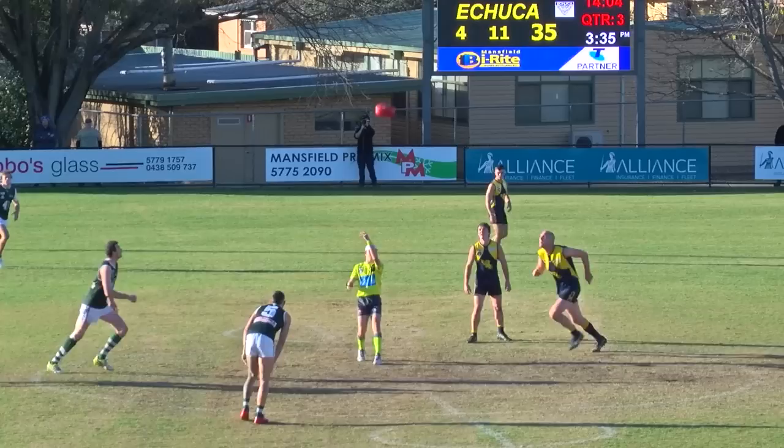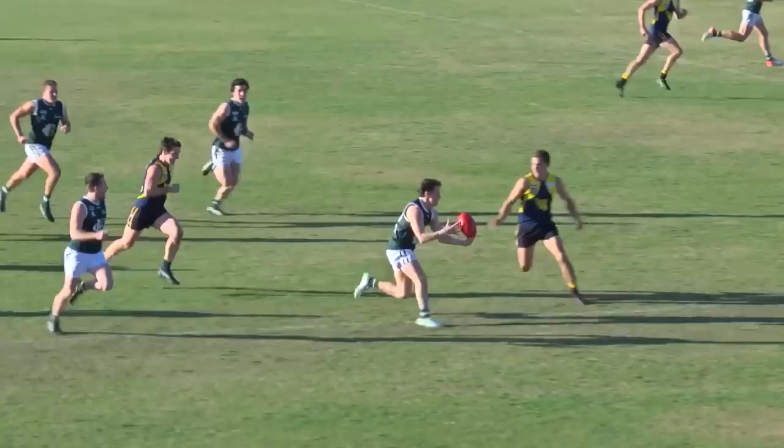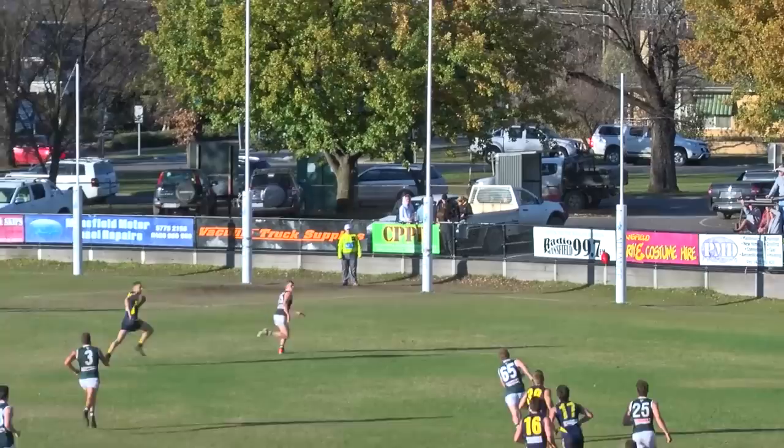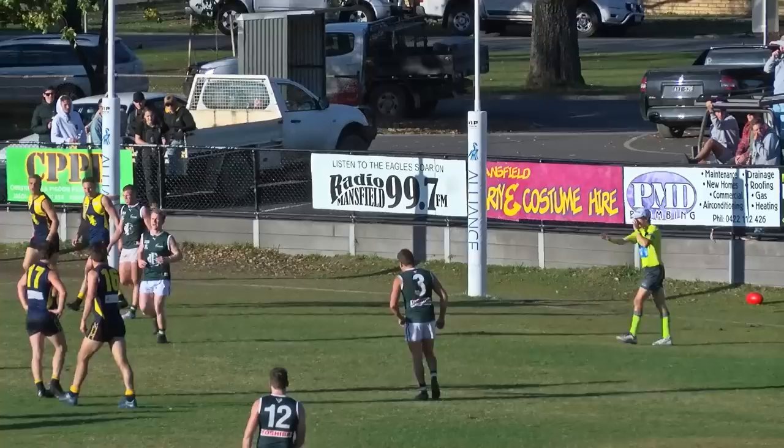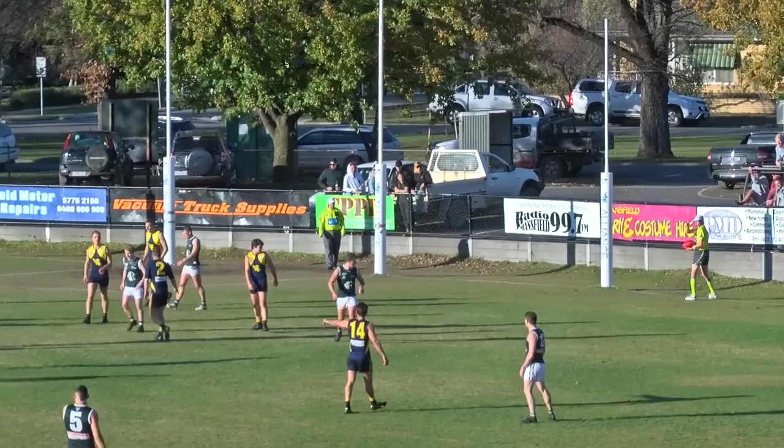So well done to Ryan Bartlett. Back in the middle of the ground, Echuca get the tap out through Kane Morris. Ball is forced towards the centre wing. And well done for the Eagles there for getting two in a row, but a lovely handball over the top. And Echuca go inside 50. Number 15 running onto it in the pocket. And good pressure applied by, there might be Watson down there or Klingham. And it's gone out of bounds right next to the right point post. Echuca attacking to the Memorial Gate end here at the Rec Reserve.